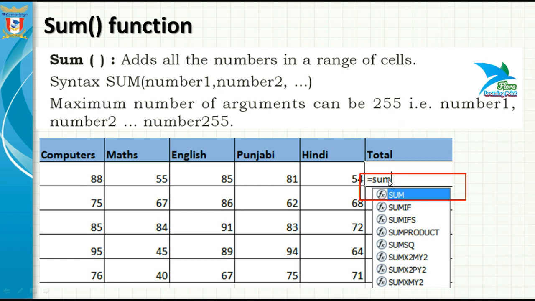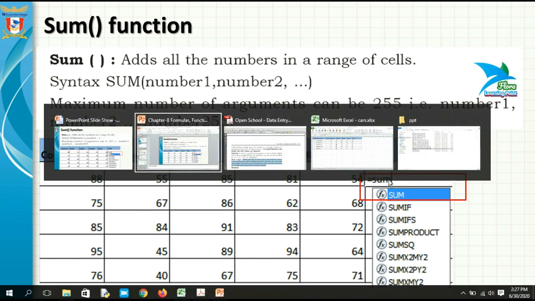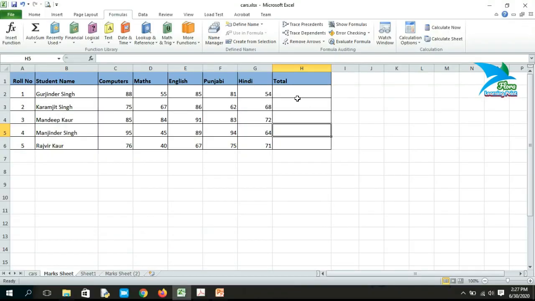Here we have the function SUM. So let's start with how we can use this function in Excel. Here we again have a list of subjects and their obtained marks, and the students list and their roll numbers, and I want to calculate the sum of the marks belonging to a particular student. So if you want to calculate a sum, then besides the AutoSum option, we can directly make use of the SUM function.